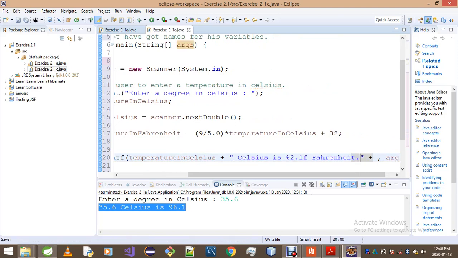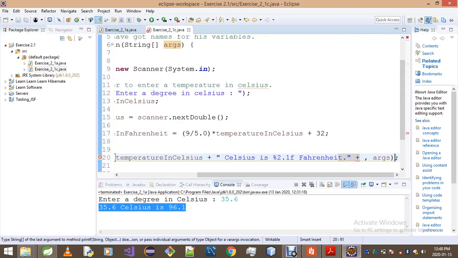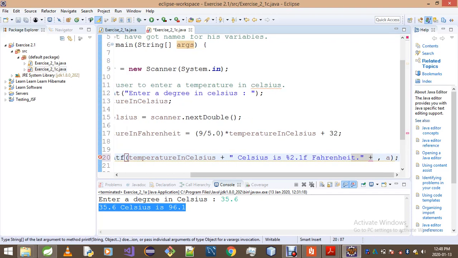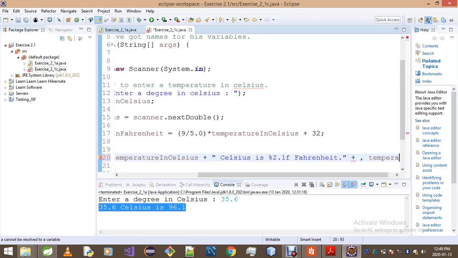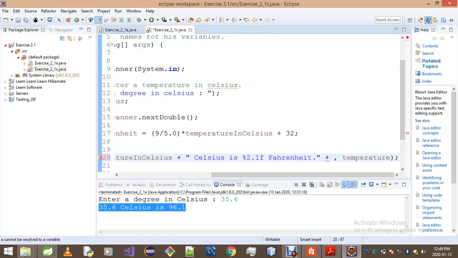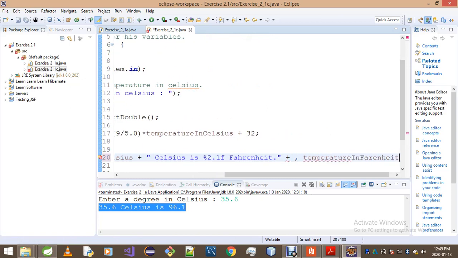If you remember well, we forgot to put the word Fahrenheit on our last tutorial, and that is way too important from a user's perspective. Just go temperature in Fahrenheit.